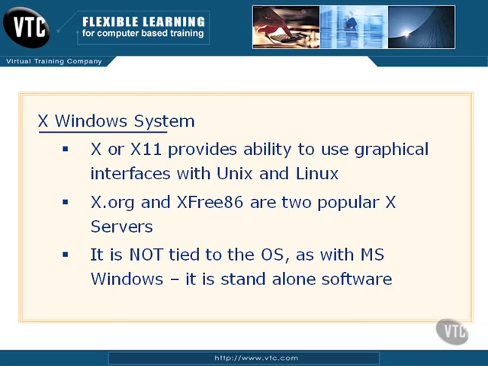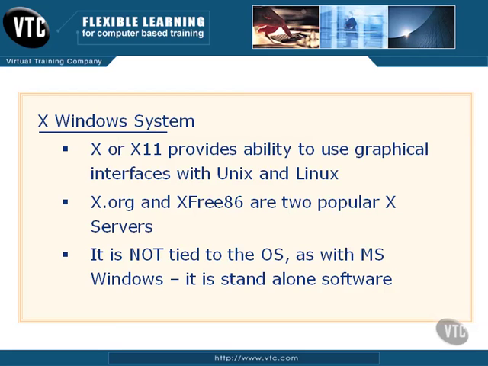There is a lot of different layers to X, and we're going to talk about some of that. The first important thing we need to tell you is that X is not tied to the OS as it is with Microsoft Windows. Microsoft Windows is a very monolithic operating system. What you see as far as the graphical user interface is the operating system. Sure, you can go to a command line, to a command prompt, but that's just a sub part of the operating system. It's not the operating system proper.